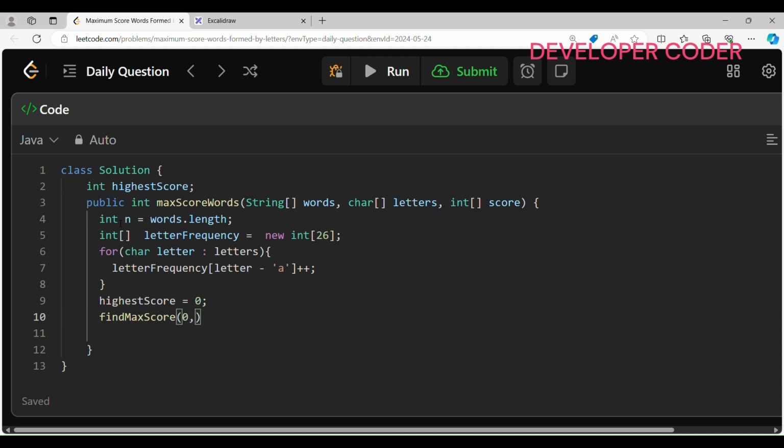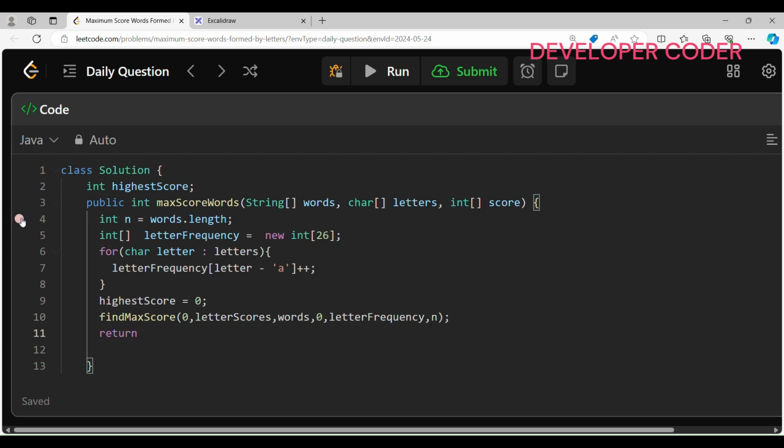Then pass letter scores, which is going to check for the letter scores, and then pass words. Then pass my current score, which is initially 0, and then pass the letter frequency, which is the frequency of that particular letter, and then pass the n value. This is done.